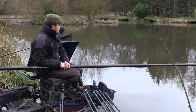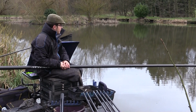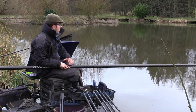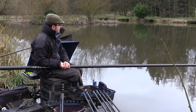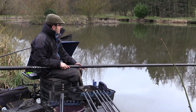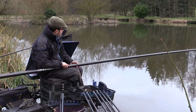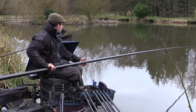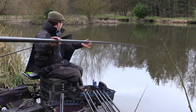But it's been interesting today, considering I've had to try fishing at 3 foot and 4 foot shallow, even caught as shallow as 2 foot at times. And then when it's gone quiet, I've had to go onto the bottom and taken a couple of better fish there as well on double caster. There's a little indication on the double caster there now. And another fish on. So I think we'll probably call this the last fish of the session. Just taking this one on double caster, the nice positive 4B18s rig.